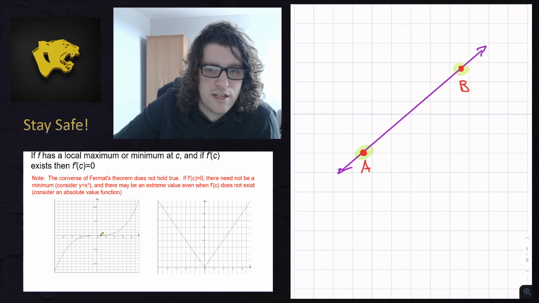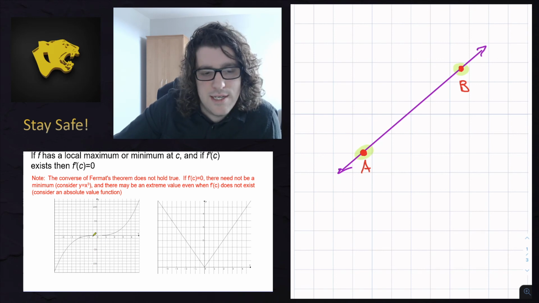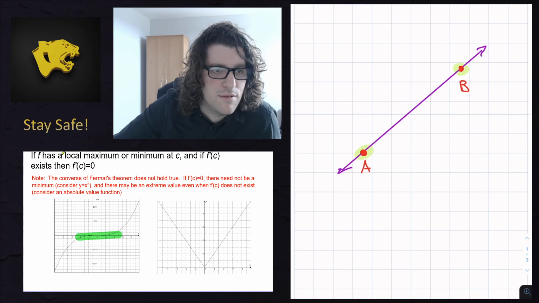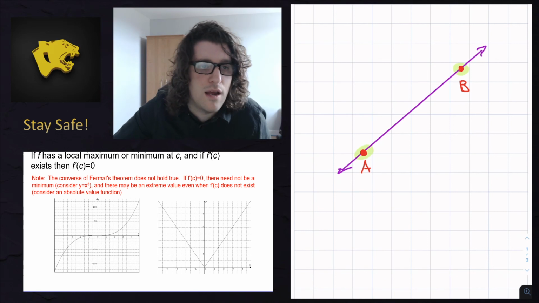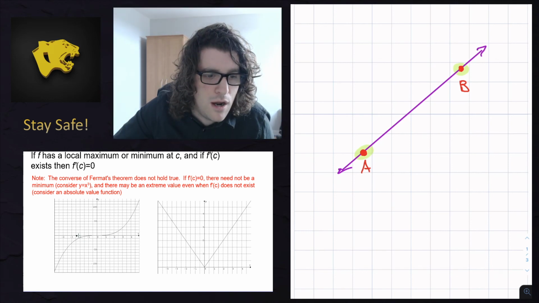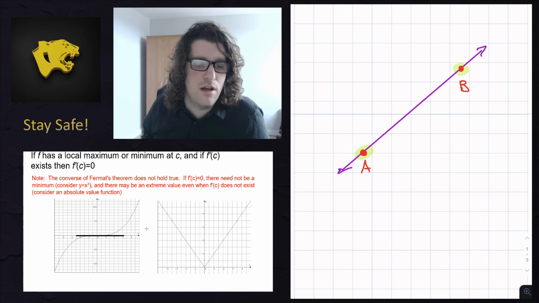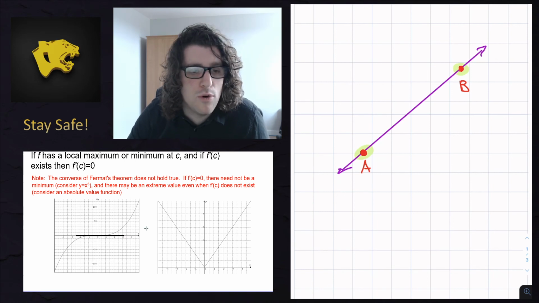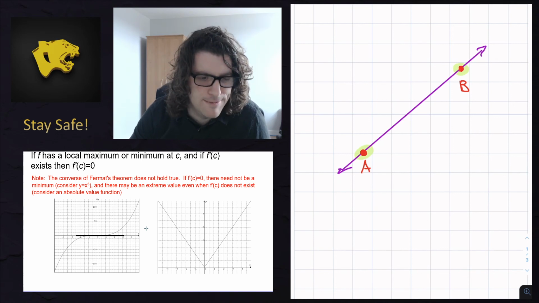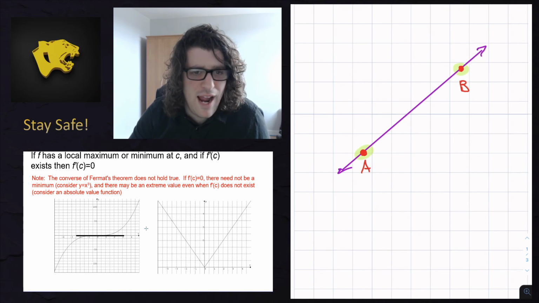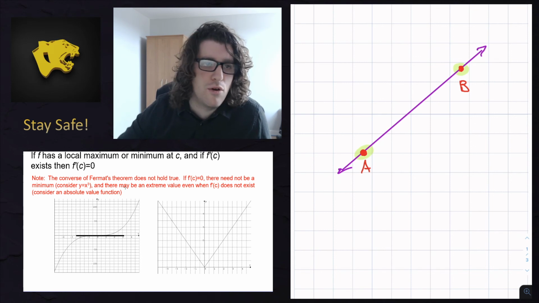So at this particular spot, it's pretty easy visually to tell that the derivative at that spot would end up being 0. If I were to draw in a tangent line there, it looks like a nice horizontal tangent line. The derivative must be 0 at that particular spot. Great. So that's what's going on there. However, that is definitely not a local maximum or minimum.